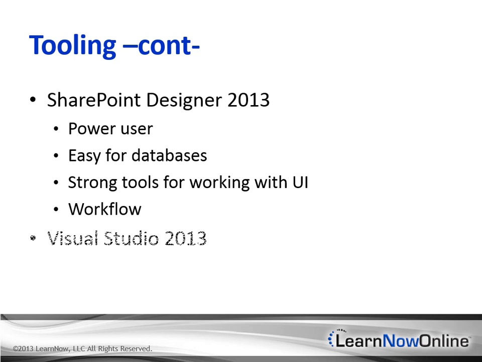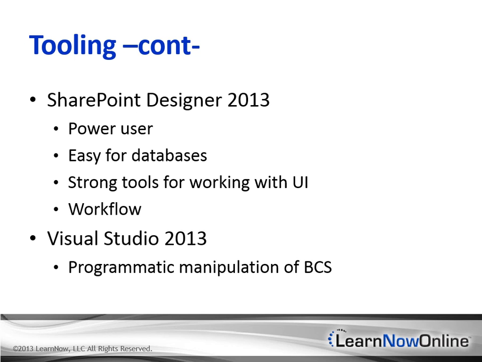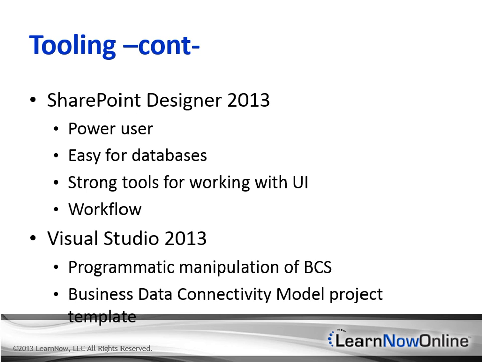SharePoint Designer is great for workflow, and now for Visual Studio 2013 you can still do programmatic manipulation of the BCS, so you can create a business data connectivity model project. There's a template to create a BDC model. I don't recommend ever doing that. The only way I would ever do that would be I would create that and then delete whatever Visual Studio created, and I would create the model in SharePoint Designer and then export it and save it, and then bring it into Visual Studio 2013 into this BDC model project, and then just copy my XML file that I got from SharePoint Designer into that. So that would be how I would use it.